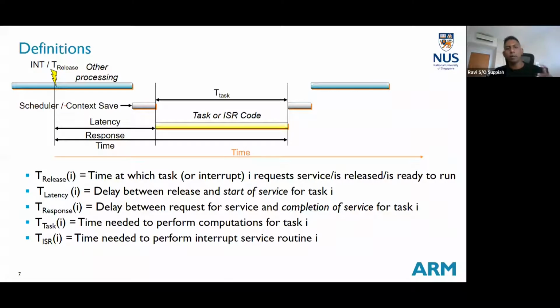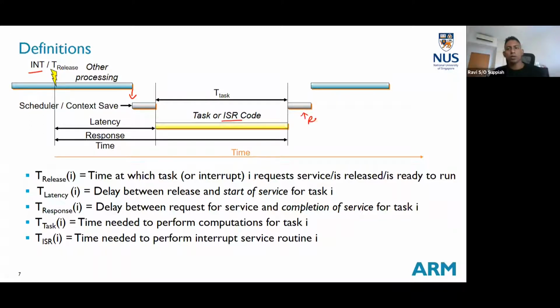When I'm in the process of doing something in my main loop, an interrupt can be triggered. At that point in time, you may be in the midst of executing some code at the processor level, so you need to complete that first. Once you complete that, you can go ahead and do the context saving. When you say context saving, you push some data on the stack, you save your register values and so on, and then you jump to the ISR. You execute the ISR, and when you finish, you return or restore the context.